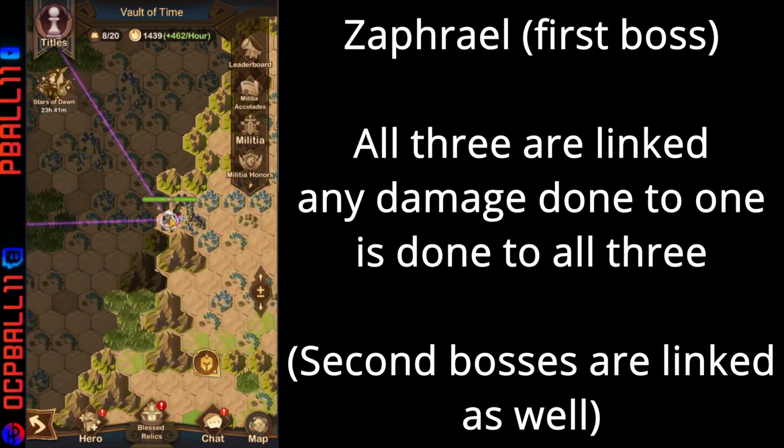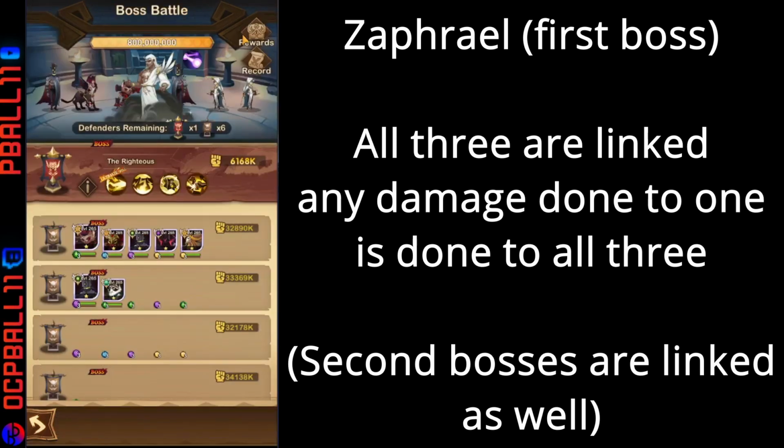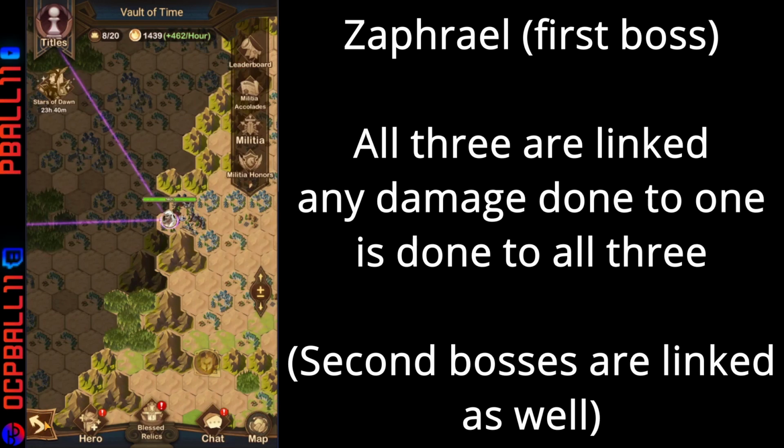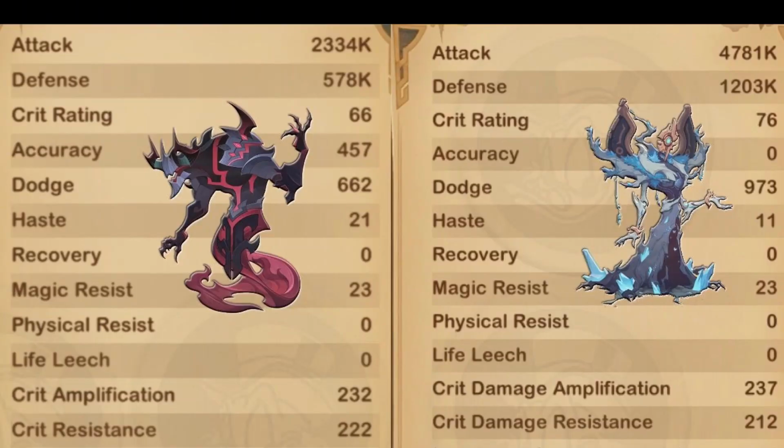Also, take note that in this first area the bosses are linked, so that any damage done to any of the 3 bosses gets applied equally to all of them. I'm not quite sure yet if the second or third round bosses are also linked. I'll have to wait and see when my test server guild makes it there. So here are the bosses' stats compared to last time.